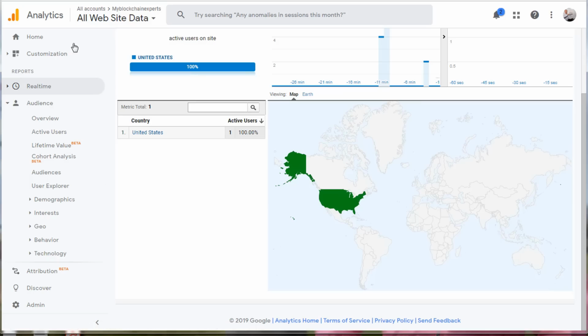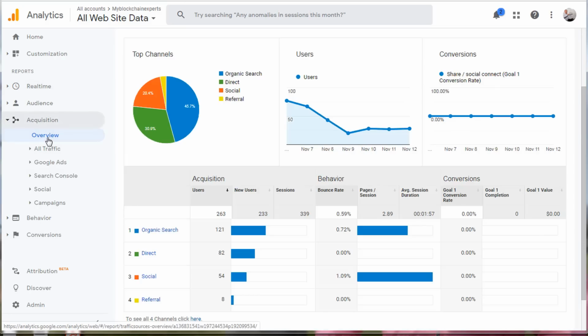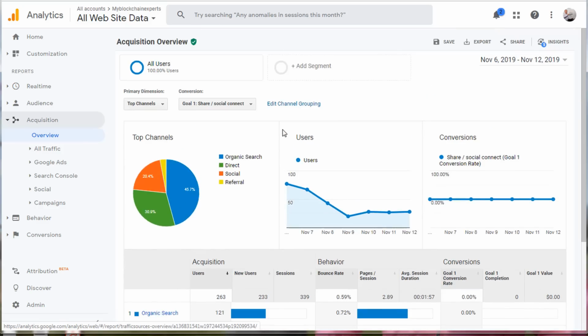Now let's go to the audience as well. I could go find out more about the audience. And then acquisition: how did the traffic actually find your website? Over here, you could see that generally about 45% or so of the top channels are organic search. In other words, they're finding the website through Google or Bing or WordPress search. You could also see here that certain days had more users than others. Again, when you make a post, you generally would get more traffic. That's generally how it would work.